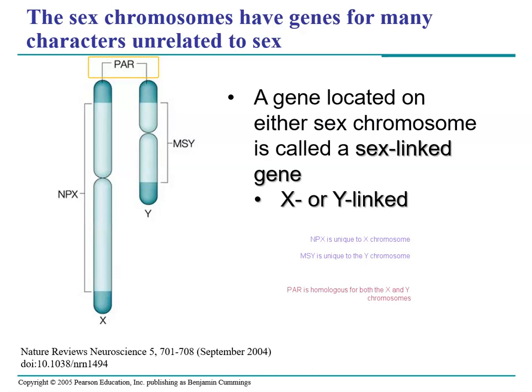Okay, so where we're going with this is that certain traits are found only on the X and only on the Y, and those traits might be something we see in males or females, or like with the fruit fly eye color, we know from Morgan's work that the gene for the eye color is found on the X chromosome in the flies. So we're going to be talking more about the fruit fly, but also relating this to humans so that it's hopefully more relatable to you. And we'll do that in our next lesson. We'll be looking at some of the human traits that are X-linked, like the fruit fly eye color.